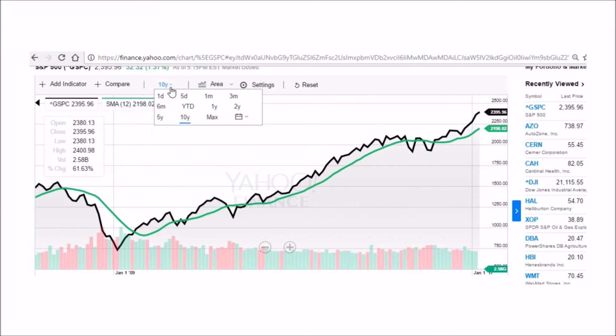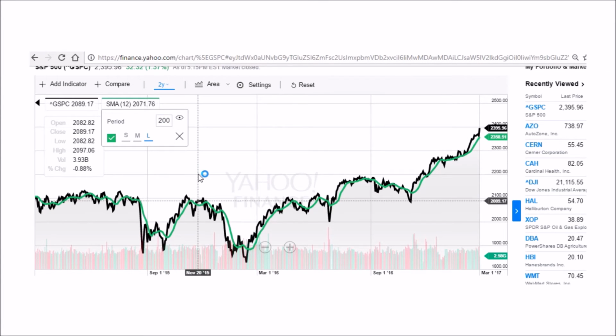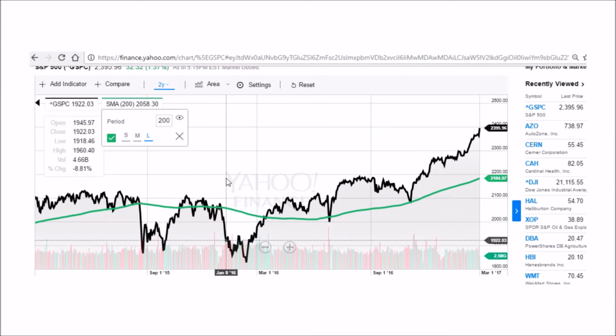Again, for my purposes, though, I really like the day moving average, and so if you use the month chart all the way out to the 2-year chart, they're all going to be in days. Every tick mark is going to be a day. You can see them changing across the bottom of my screen, and so that 12 there now would represent a 12-day moving average. If I want to look at that on the same scale and make it a year, I would put in 200. The 200 period would be 200 days, and that's because the stock market isn't open 7 days a week. It's only open 5 days a week, and so in general there's probably about 225 trading days in a year. But Wall Street makes it simple and abbreviates it, and they simply call it a 200-day moving average.